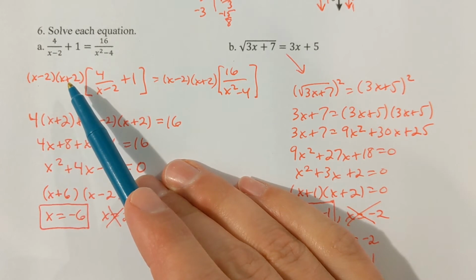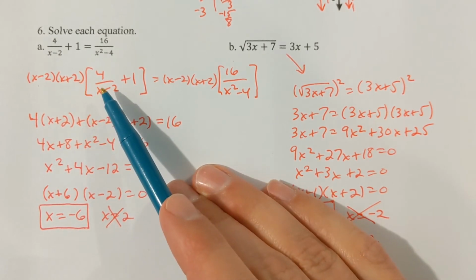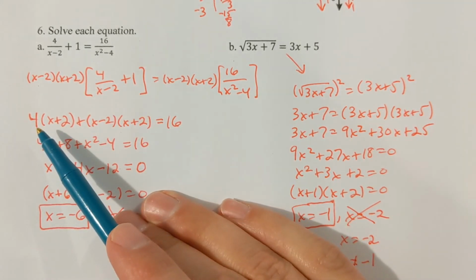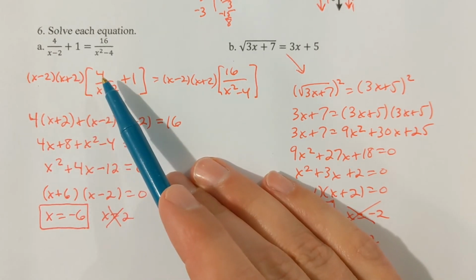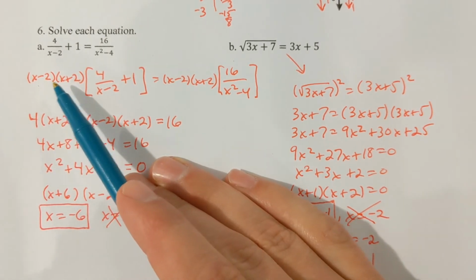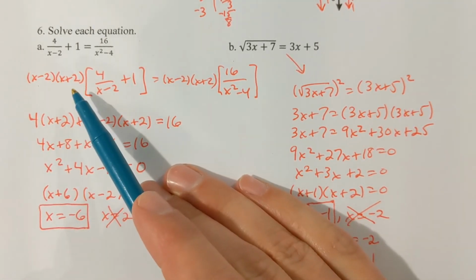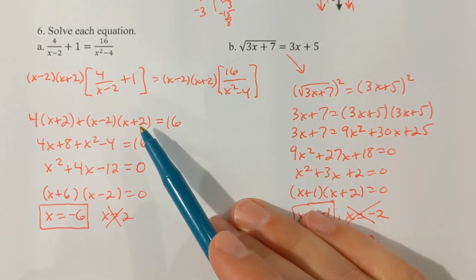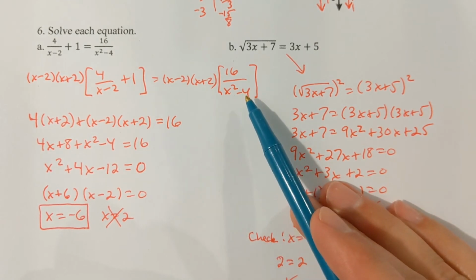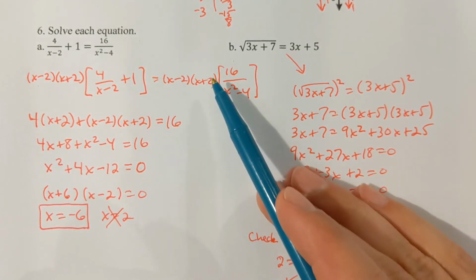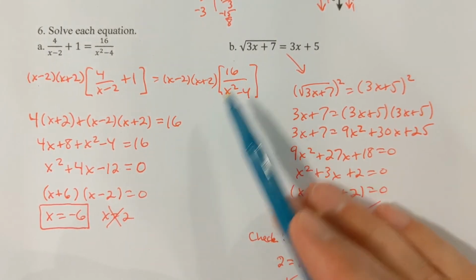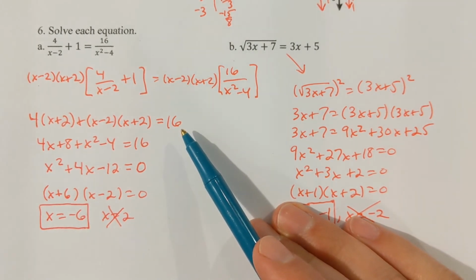x minus 2 times x plus 2, when you distribute that into the first term on the left, the x minus 2's will cancel. That's going to leave you with the 4 that was in the numerator there. Also, this x plus 2 is coming into the numerator there on that first term. And then make sure that you distribute into both terms here. x minus 2 times x plus 2 times 1 is x minus 2 times x plus 2. On the right, x minus 2 times x plus 2, that's the same as x squared minus 4. So I've got an x squared minus 4 in the denominator, going to cancel with an x squared minus 4 that would be up top here. That'll leave me with 16 on the right.